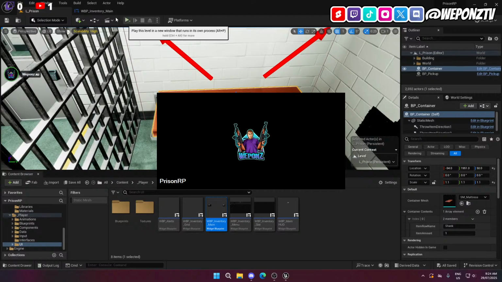Now what I want to do, after I do this, is save it, and then we can try moving over that container stuff. We can just do it on the server through the actor component, the player component. Man, it takes ages to load in. I should look into that.